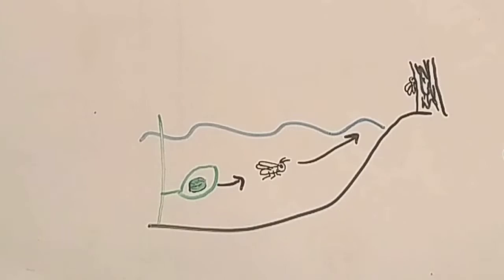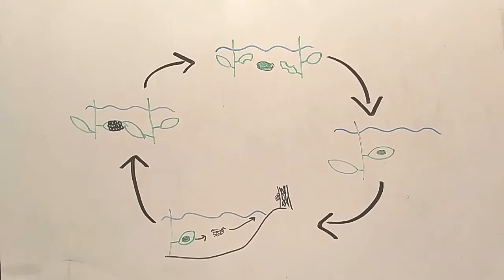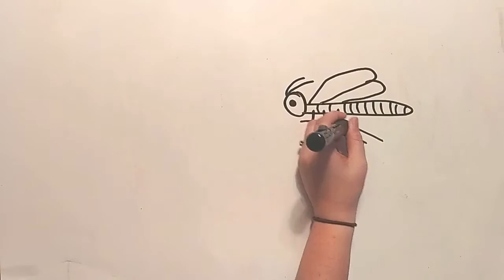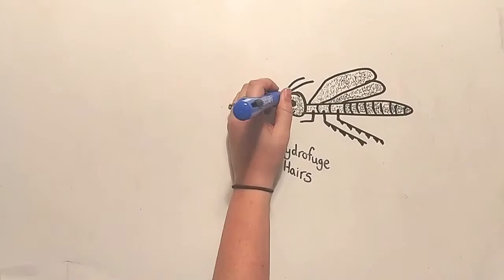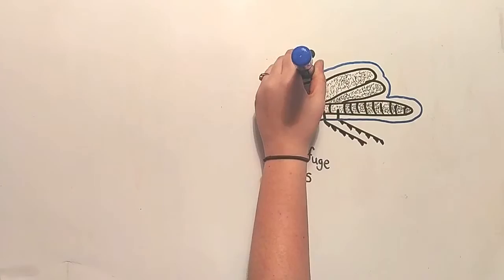This is where it starts to boggle minds. The mated female moth will dive back down into the water where she will lay her eggs. Her hind two pairs of legs are modified into oars to help her swim. She also has waterproof hairs, which are called hydrofuge hairs, on her wings and her body that will hold air around her, creating a plastron. A plastron is a bubble of air that dissolved oxygen from the water will diffuse into.